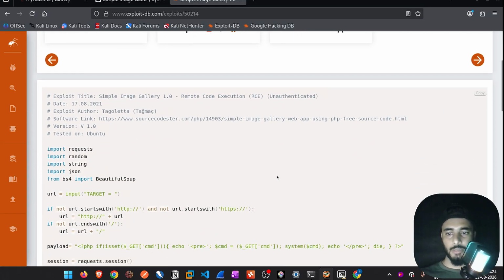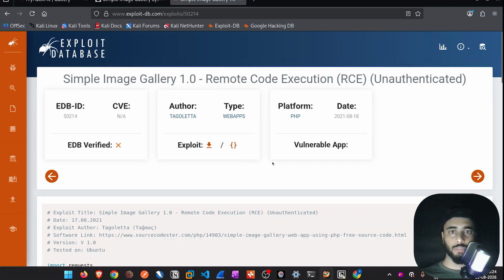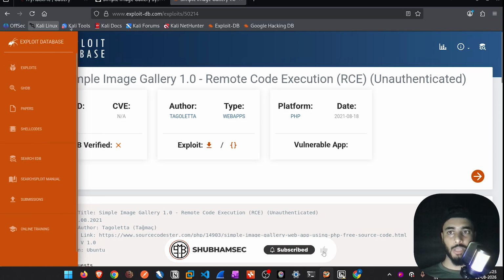This is the same thing that we have downloaded using the searchsploit tool, because searchsploit is the terminal equivalent of the exploit database.